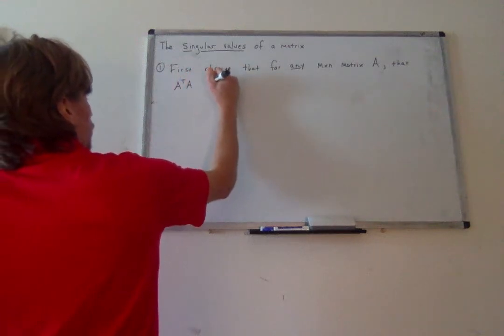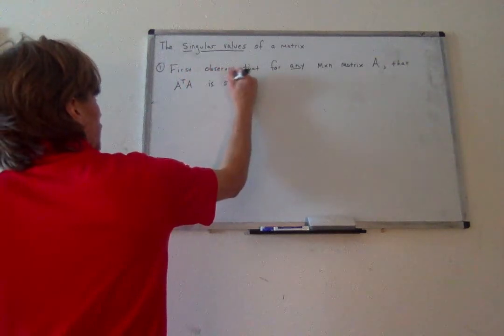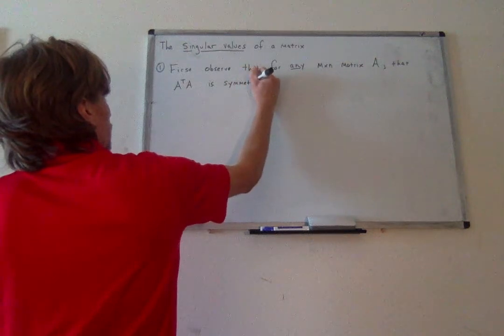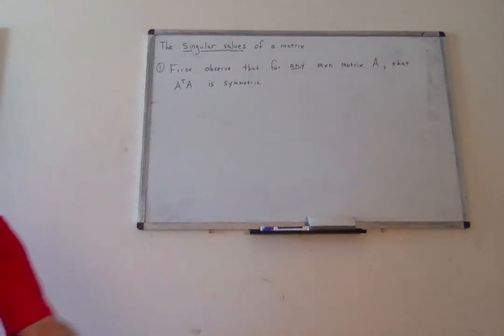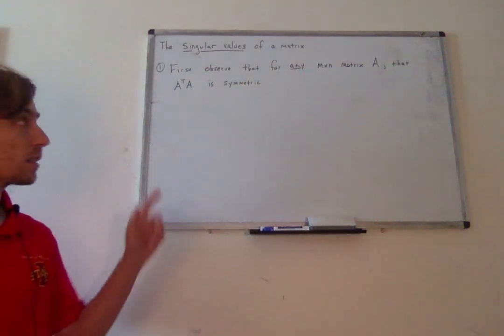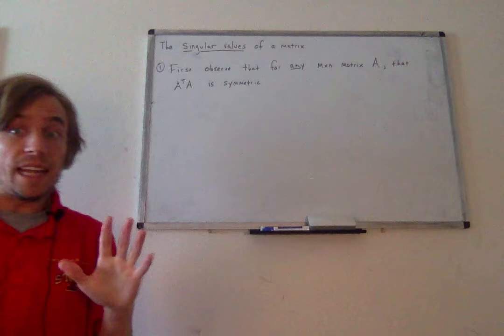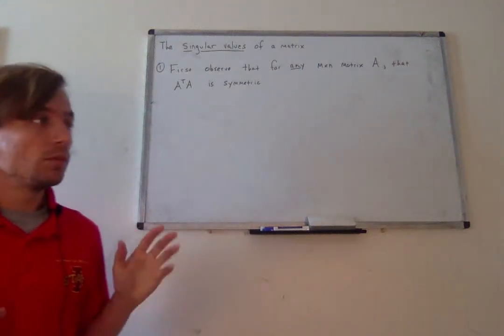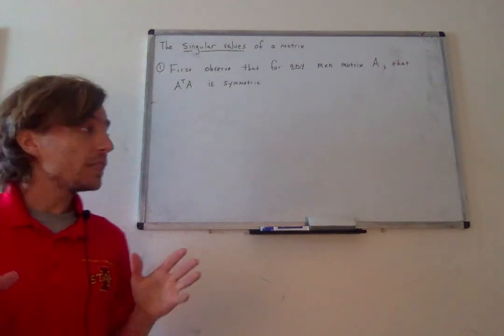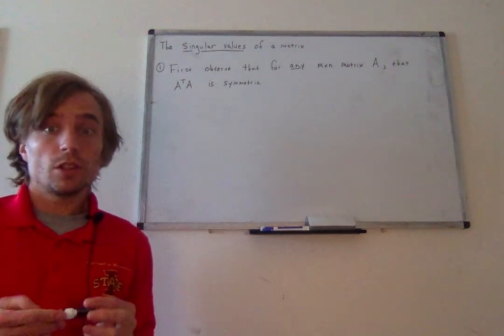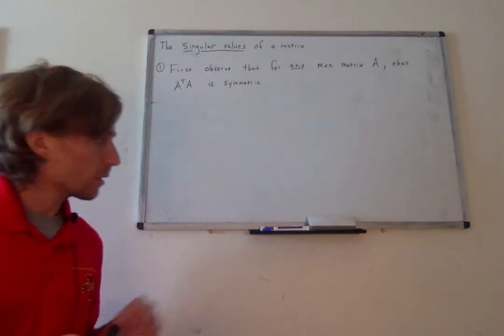that the matrix A transpose times A is symmetric. So we're making kind of a huge leap here with this claim, right? I'm saying we can take any M by N matrix A. M and N don't have to be equal, but if I multiply A on the left by its transpose, then I immediately get a symmetric matrix.